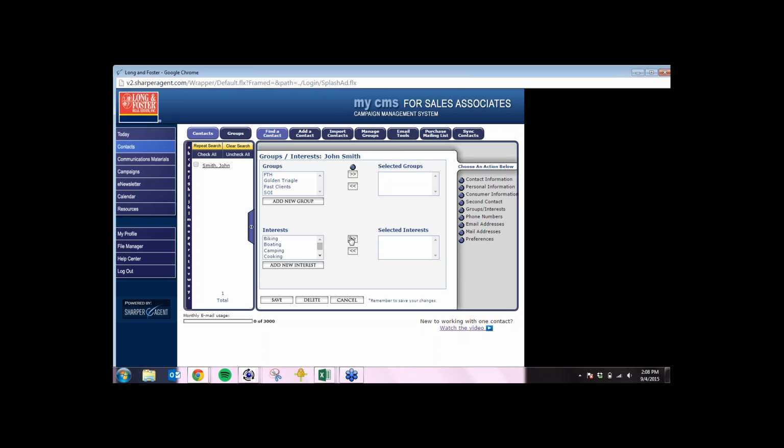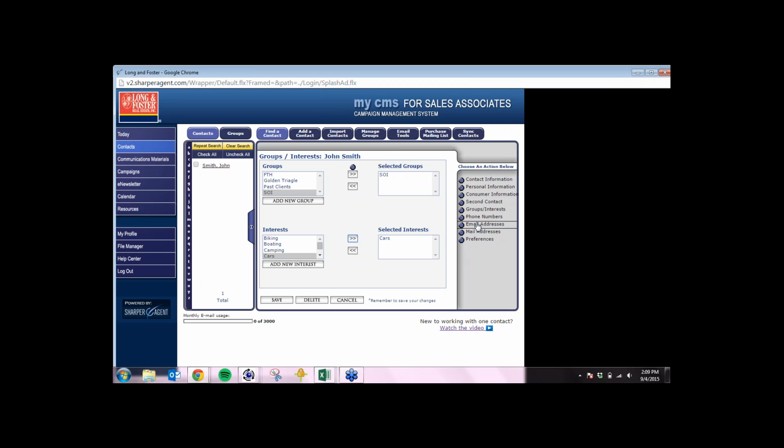So here I can add John to multiple different groups. So I know he's in my sphere of influence. I can add a new group. I can add any interest. So maybe I know John is really into cars. So it's not in my default group, so I'm going to add an interest, and I'm going to put cars. And then if I have any information or a campaign about cars, I know that this guy is really going to find it valuable and actually open it. So I just put him in a group. I added an interest. The more information that you have, I suggest you put it in there.